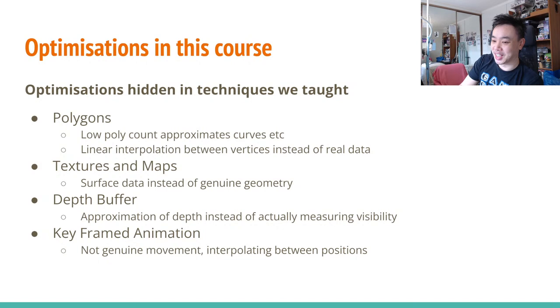So some of the things that we've been doing that are actually optimizations, but we taught them as if they're entire techniques. So polygons is one thing. Just using polygons is an optimization of surfaces. So what we've said is, like, we're going to approximate surfaces using a low poly count. So anything basically where we're using polygons instead of surfaces is going to reduce the amount of work that we have to do. I mean, you get a high enough poly count, you're going to burden your renderer to the point where you might as well have had a real curve there.